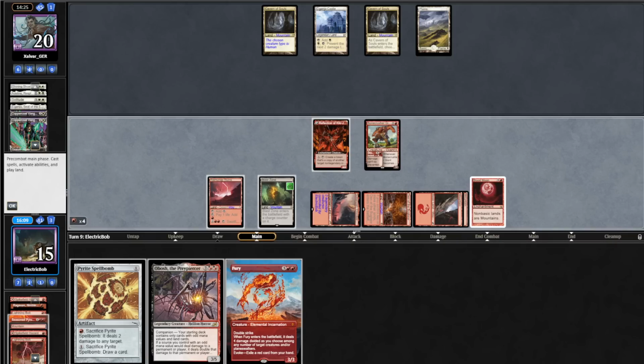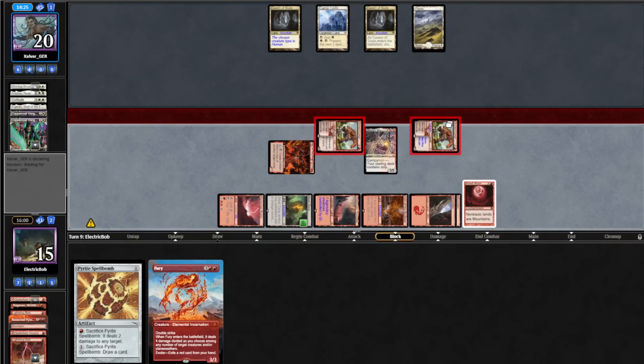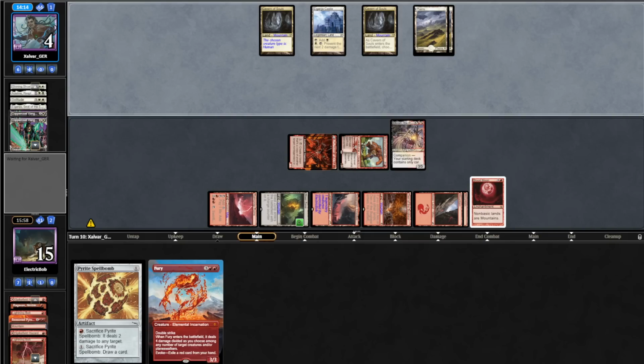Opponent plays a Mountain. We draw a Fury. Play out our Obosh, then we'll copy our Bone Crusher and attack in for 16. With the writing on the wall, opponent scoops him up. Get on to match number 4.